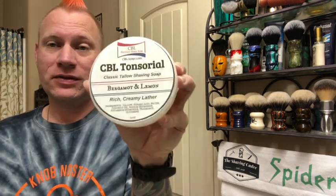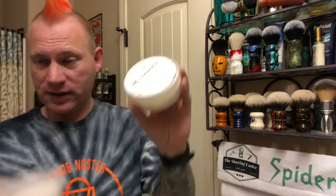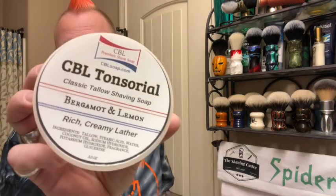I've gotten a lot of cool things in the mail. Not a lot, but a few. Got some CBL Tonsorial soap. I got in all of his new scents, and just kind of going through them. I've used Garwood Mineral and Barber's Chair so far. Both were really nice scents. Today we're going to be using Bergamot and Lemon.